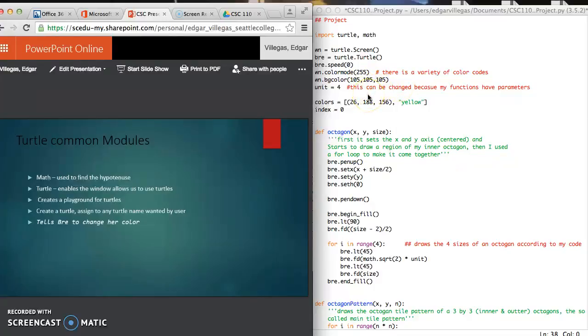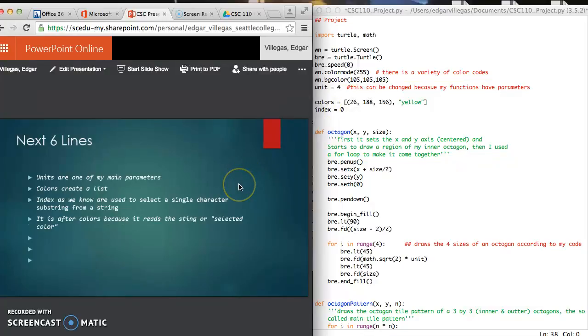And then I'll start by telling you guys about my code. The units are the length of one side of my octagon, and I can change it because it's a parameter I used. These are the colors that I was able to get to interchange them.